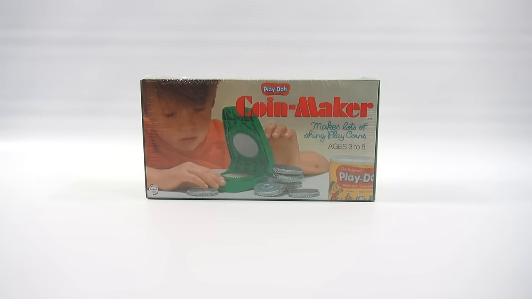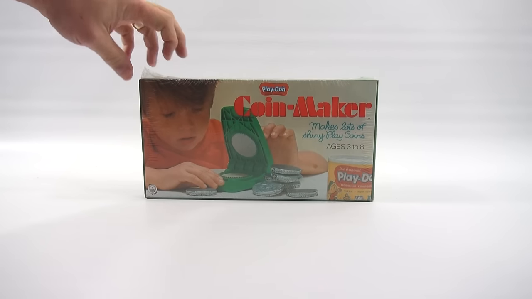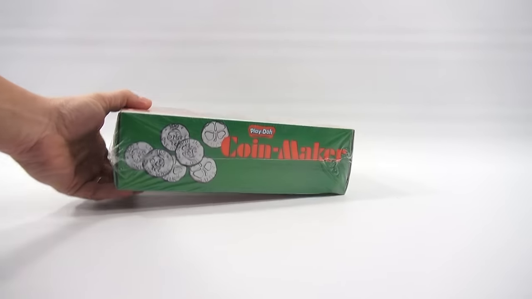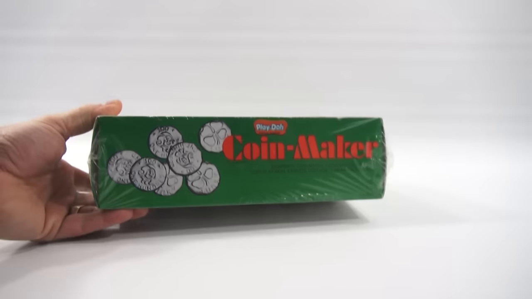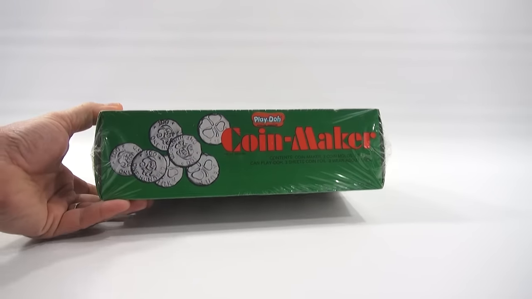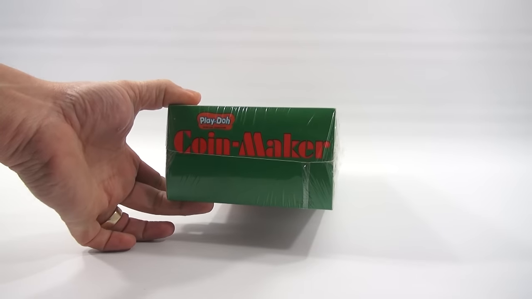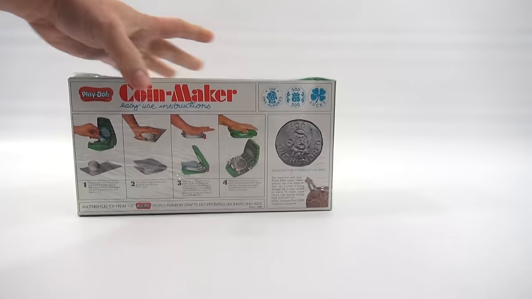Makes lots of shiny play coins for ages 3 to 8. Now imagine it's from the 60s, and it's still sealed. Let me show you all the sides of the boxes. That kind of gives you everything that's included there. And you should get three different coin molds, which I'll show you what they are. But you can kind of see them here. One of them says Lucky, which is kind of neat for Lucky Penny Shop.